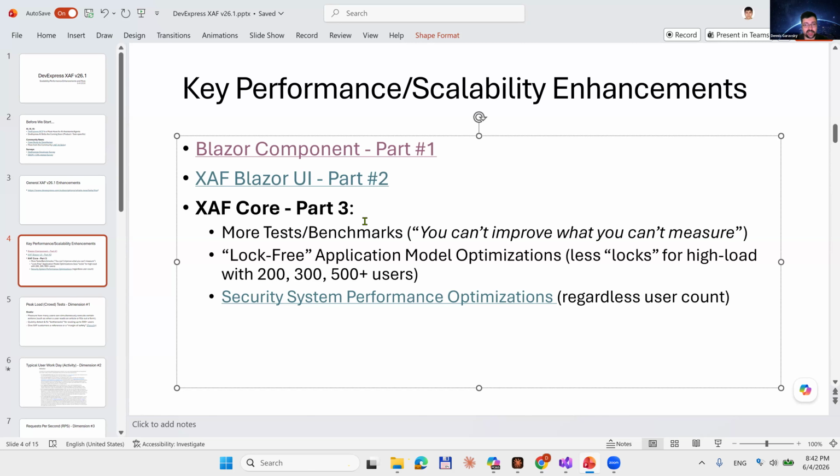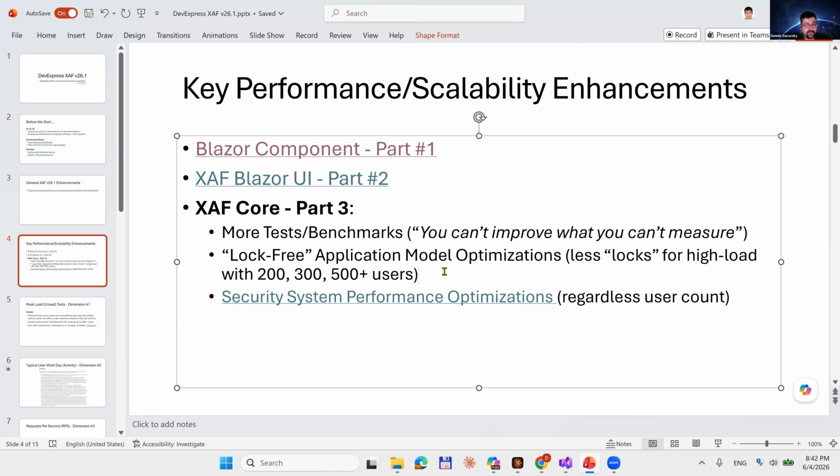The only exception that must be taken into account by XAF developers are advanced cases when you customize the application model at certain phases of the application lifecycle. I will not talk much about it.